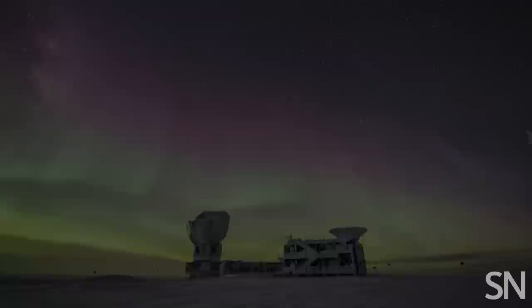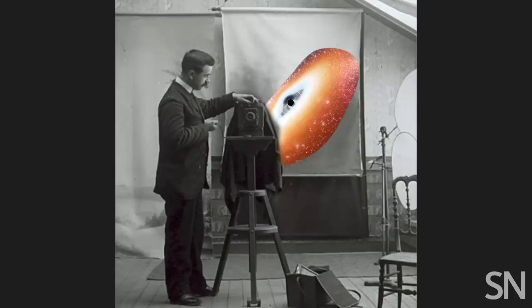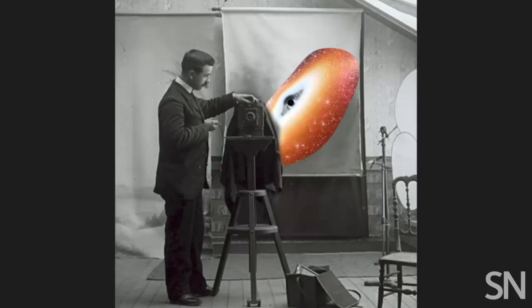But there will be more to come. The team hopes to take better and better images of M87's black hole and others, including the one at the center of the Milky Way, Sagittarius A-star. Those images might have something new to say about general relativity, as well as the physics theory that deals with very small objects — quantum mechanics. The two of them don't play well together. We don't understand how gravity works on quantum levels. And if we see something that differs from our expectation, that could help point us to one of many theories that try to reconcile quantum mechanics and general relativity.